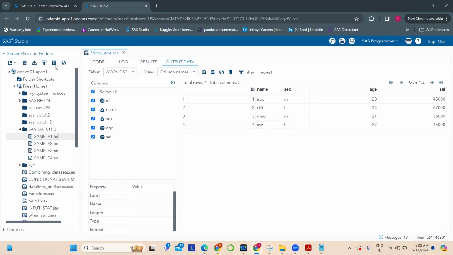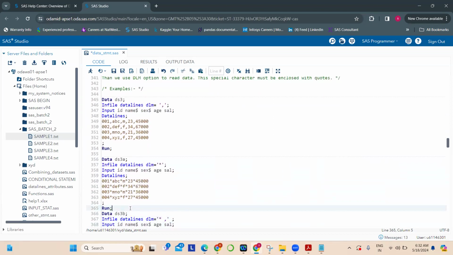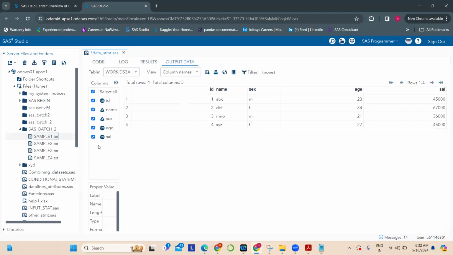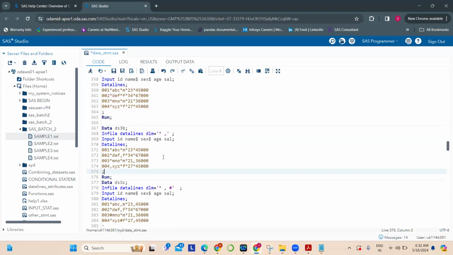Here the rules are different. DLM doesn't remove the quotation marks. If we have stars in between in this way, for example, in some cases we have no comma as a delimiter, in some cases we have star, in some cases a comma.